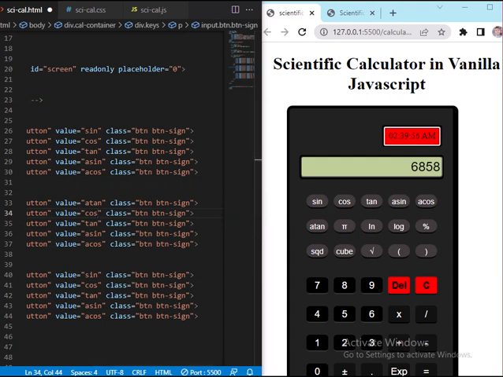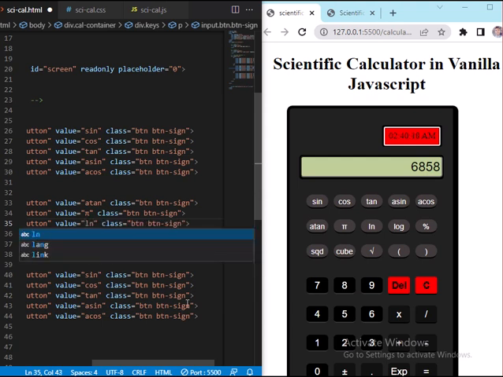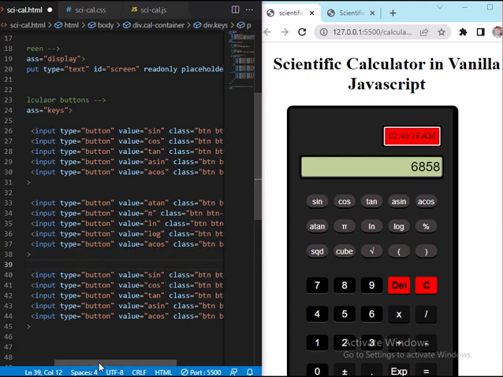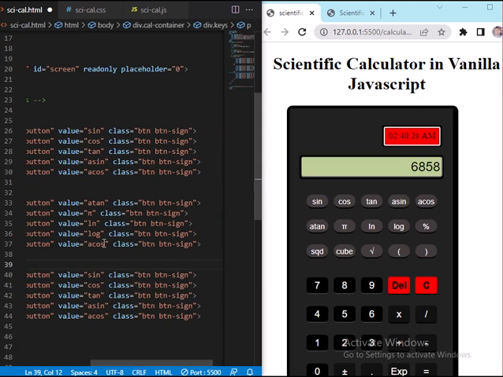Now for pi, I'm going to copy pi and place right here pi, and the next one is the len, and then the next one is log, then next one after log we have the percentage sign.